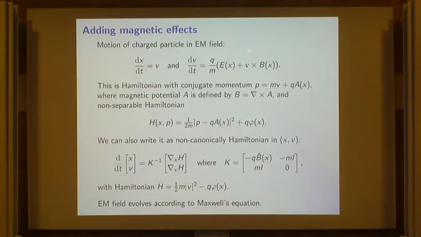Now this is a more interesting system than the normal Hamiltonian systems we look at, because if you look at the proper momentum, the momentum that you get by starting from the Lagrangian and doing the Legendre transformation, you find that it's not m times v as it normally is, but it has this extra magnetic potential in there.